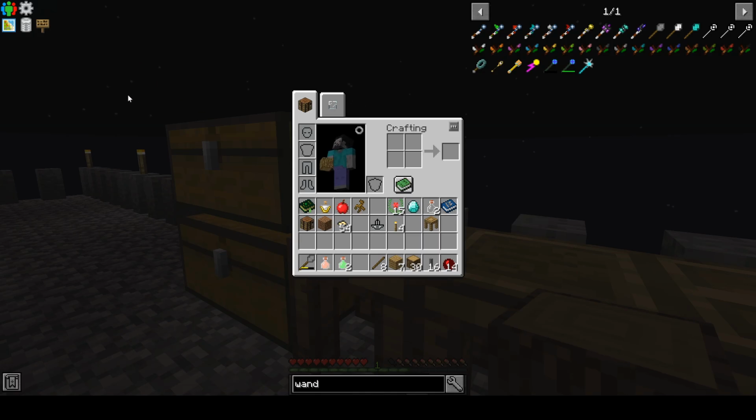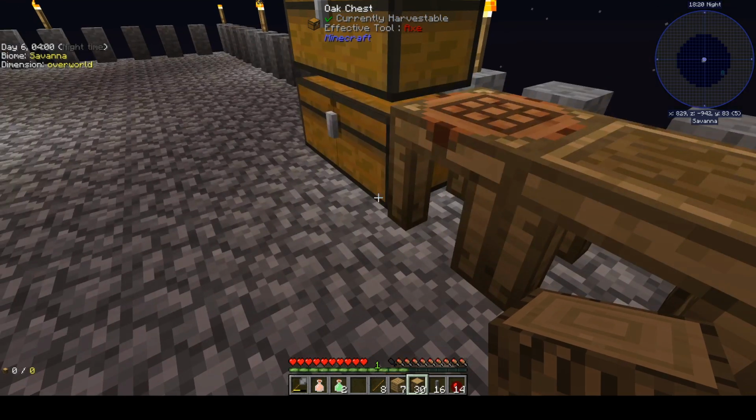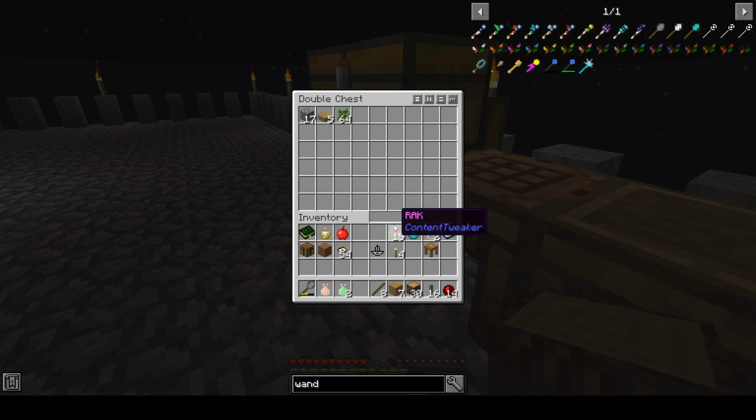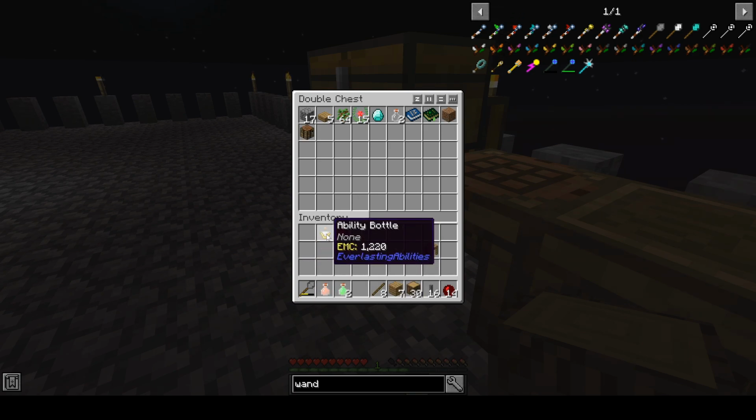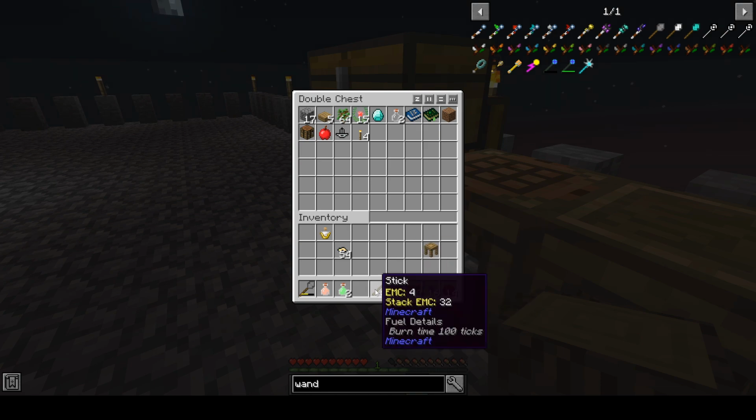I think I'm already going to start managing, if you will, our situation here. We're not going to need a living root anytime soon, so get rid of that. Throw some of the rest of this stuff up there. Silkworms, we're going to need those pretty soon. Torches, I won't need those for a bit. Alright. I think we're in business.